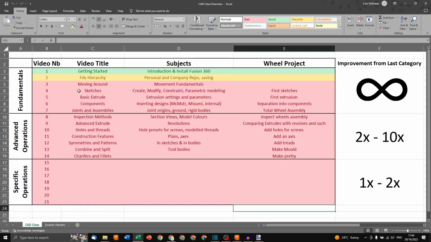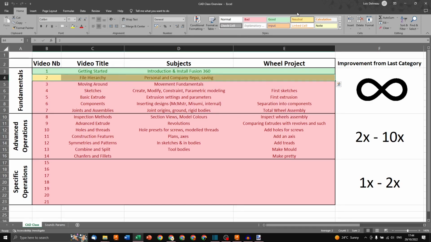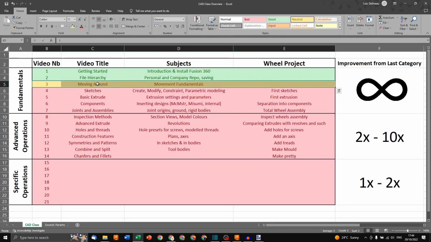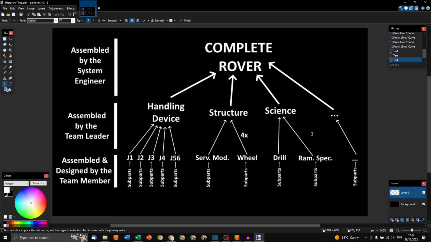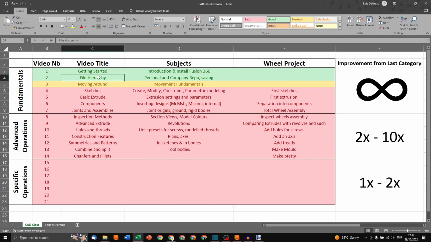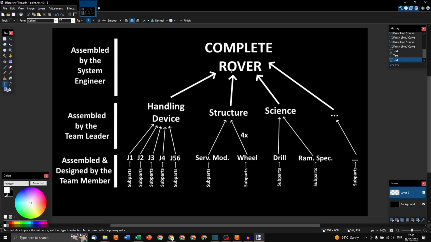All right, well, I think this is a wrap. It's pretty clear for our second video, the file hierarchy. I think you have a good idea of what the file hierarchy is in Fusion, and specifically how we use it in our association to make work as efficient as possible. I think even if you're not part of our association, it's quite helpful to see how a project works together. And if you're an individual, you can probably apply the same fundamentals with probably a smaller tree to make your work easily repeatable and scalable.